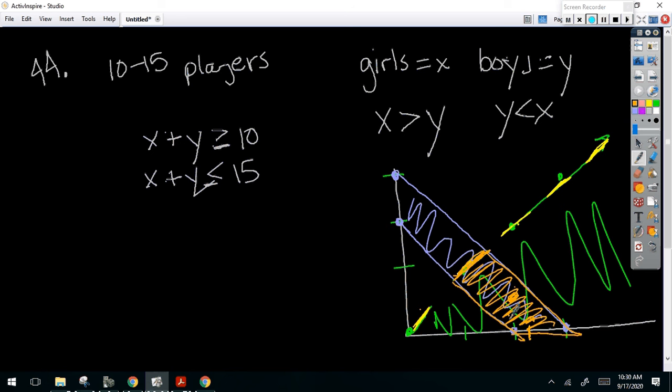And then these two, it said you needed between 10 and 15 players. So the boys plus the girls, you need 10 or more and 15 or less. Why 10? Because I noticed in the beginning, it said you need 10 to 15 players. Part B asked you for combinations, like how many boys and girls would make this situation true. You could have 10 girls and 1 boy. That would work, you have more girls than boys.